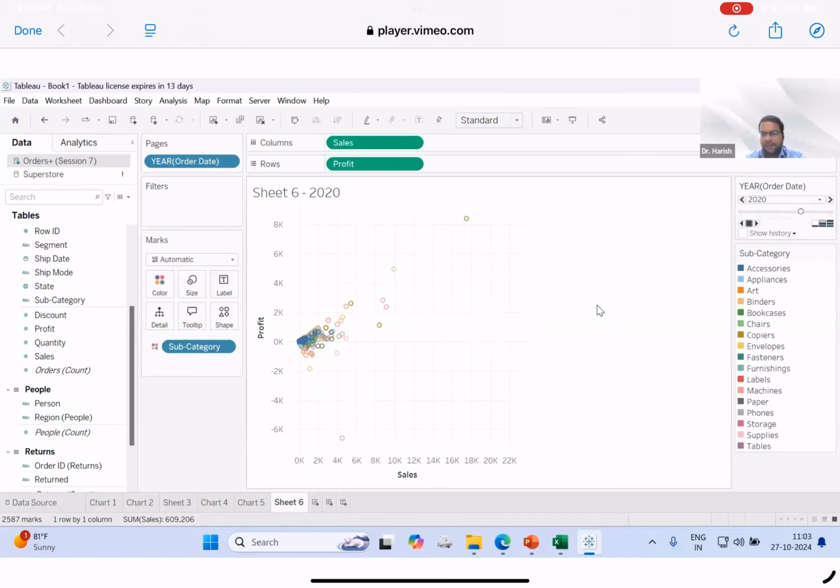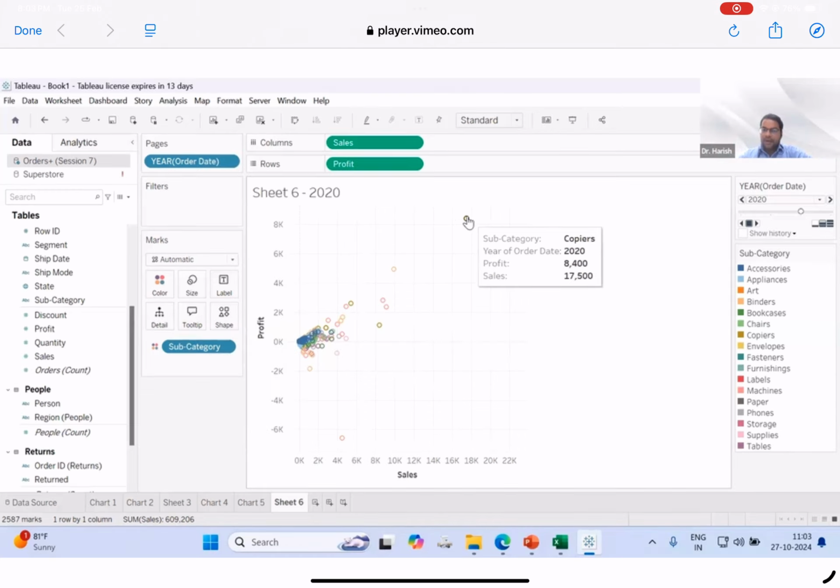In 2020, I will make a pause on this. This one, Copiers 2021, profit was on a higher side, like an outlier. And I call this an outlier. That's why the cumulative value is coming higher in 2020, due to only one subcategory, right? It is not that all the subcategories or all the products are equally giving me profit or equally hitting the market in terms of sales and profit. Only a few products that I can consider as outliers. That is two outliers, right?